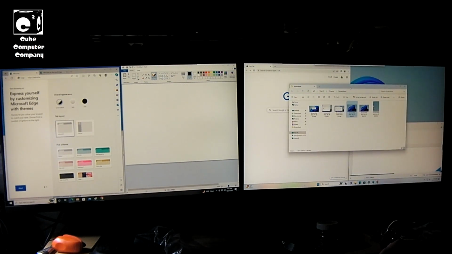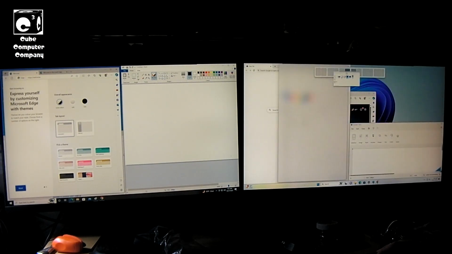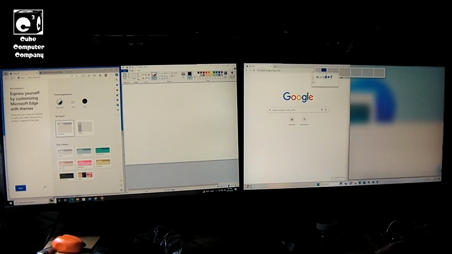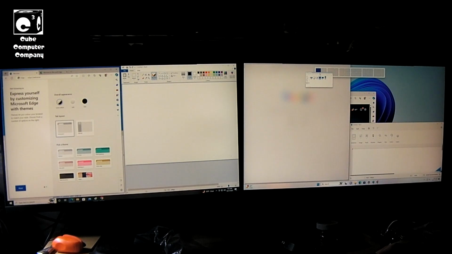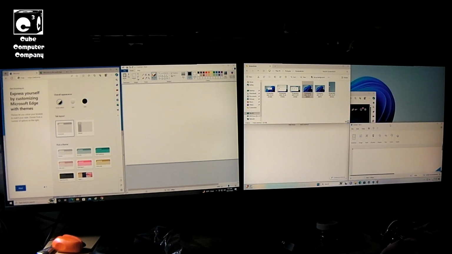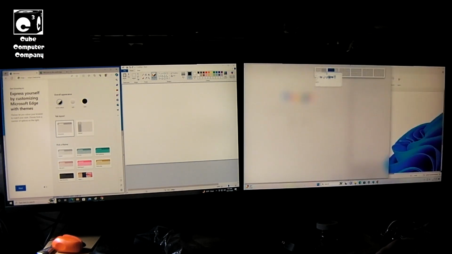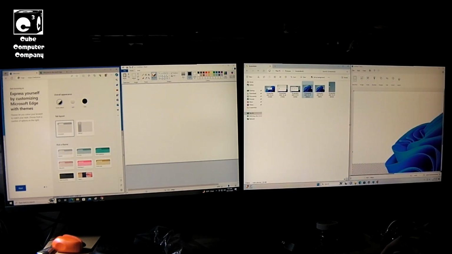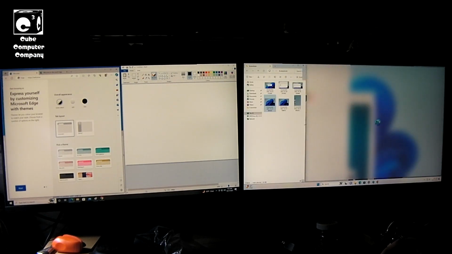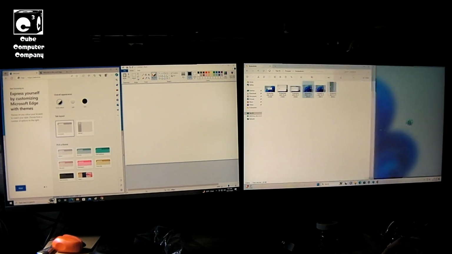So in Windows 11, it's nice having that bar up top. It allows you to easily snap stuff around, including on computers that have multiple displays. And of course you can do, let's do a 50-50 split between Explorer and Paint. You can of course drag the split around back and forth.